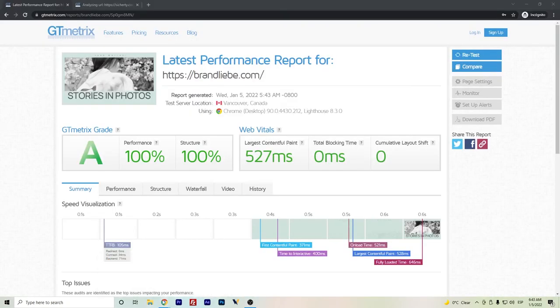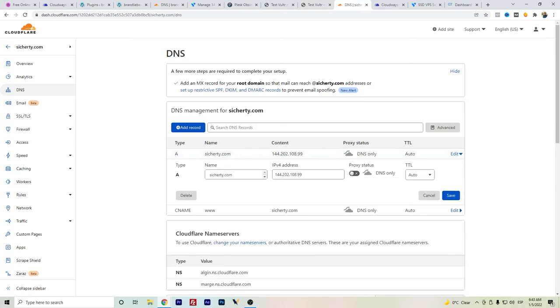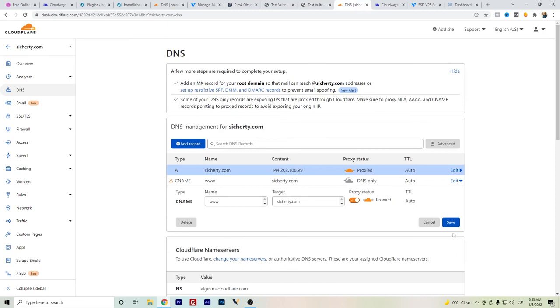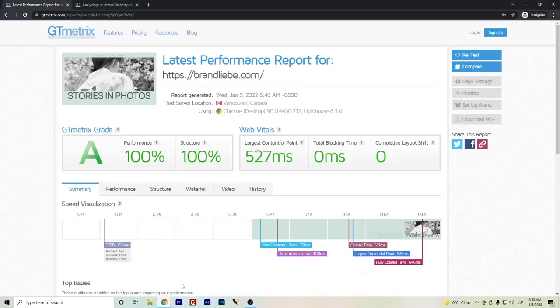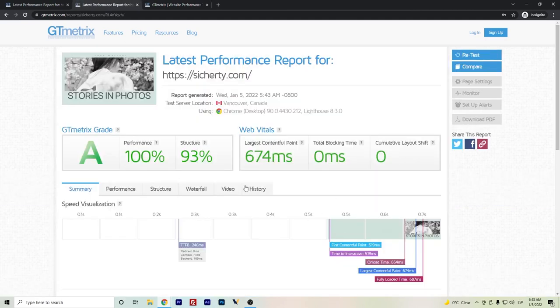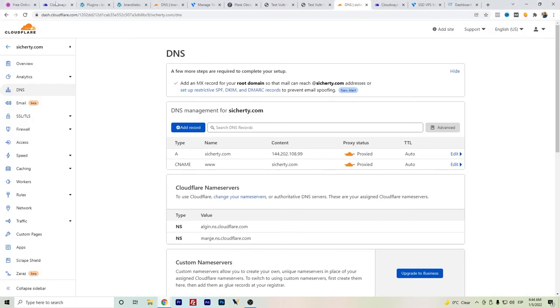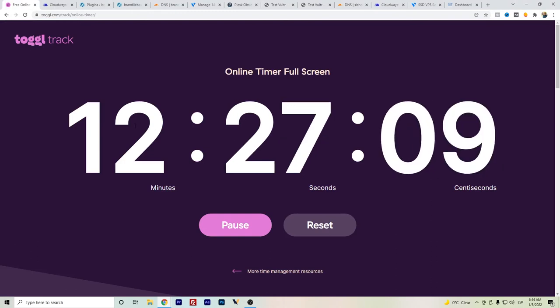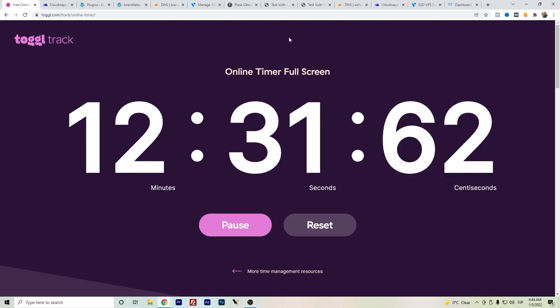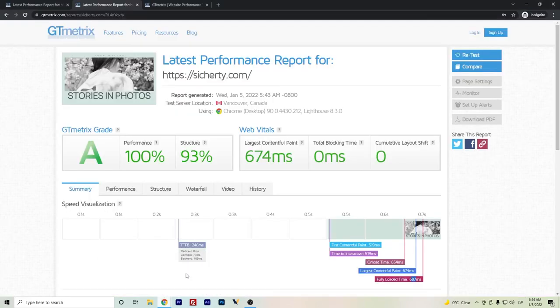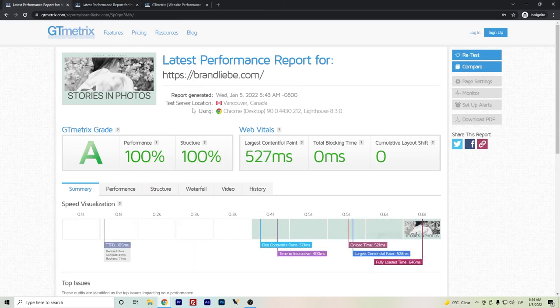Of course, let's go back here to set up the DNS proxy status, Cloudflare. I have to run the tests again and wait for a while. This one is without Cloudflare, so I'll have to run it again, but as you can see, even without the proxy of Cloudflare, I will just wait a bit to run the test until Cloudflare is properly set up. But as you can see, in way fewer minutes, in comparison, it takes less time, but what I think matters is performance. So at first, we have almost the exact same website.